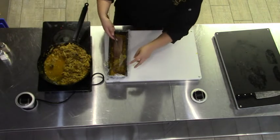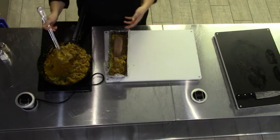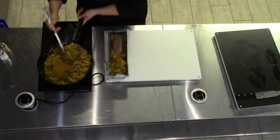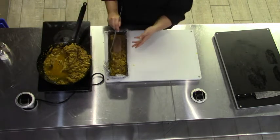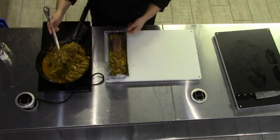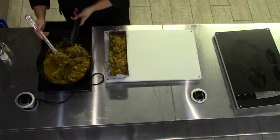The reason why it's important that we do this while it's warm is because as it cools down and it weighs down, it's going to help with the setting of the element. It's just going to give you fewer air pockets. It's going to be nice and tight. Right, so all I'm doing is fitting it all in here, and then we are going to weigh it down.